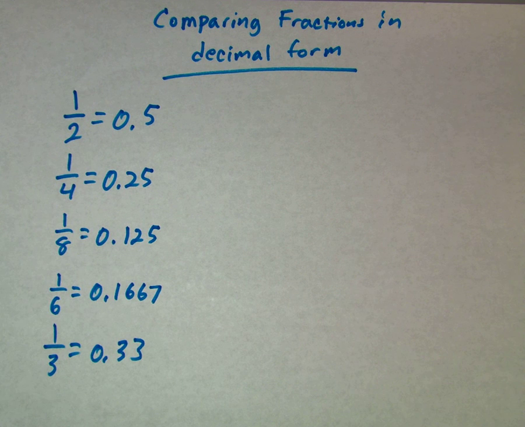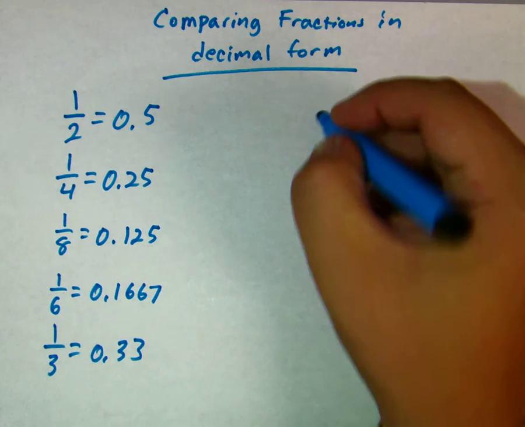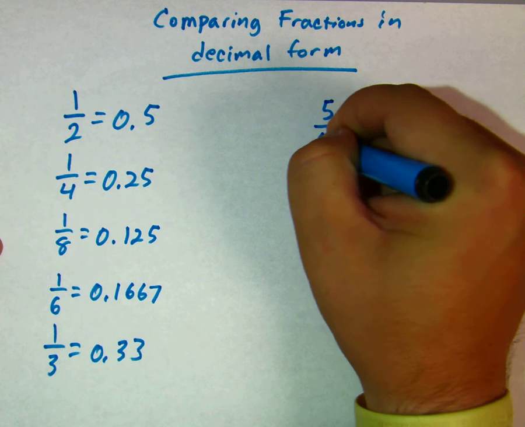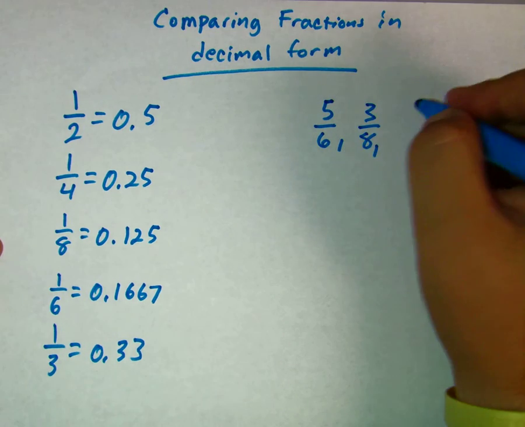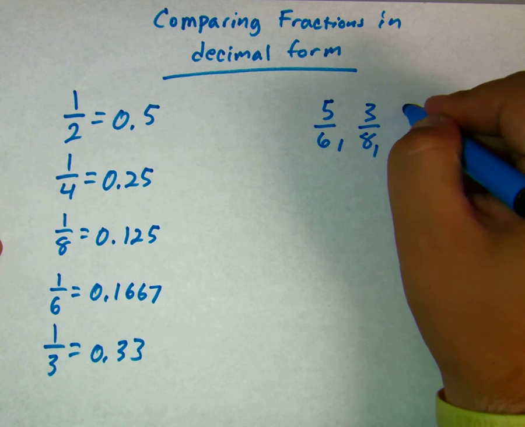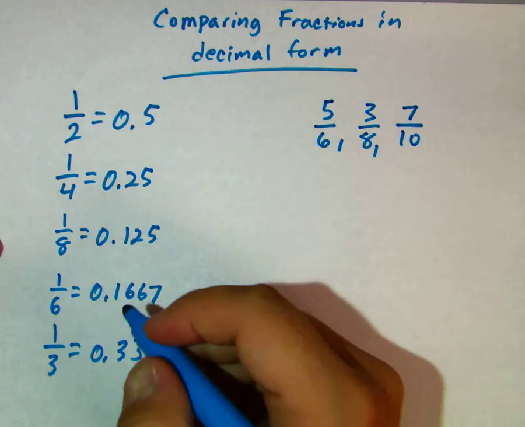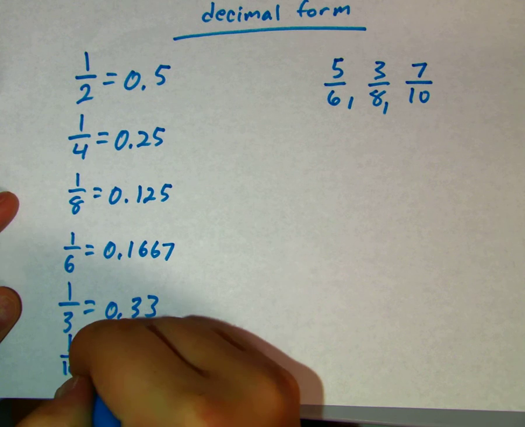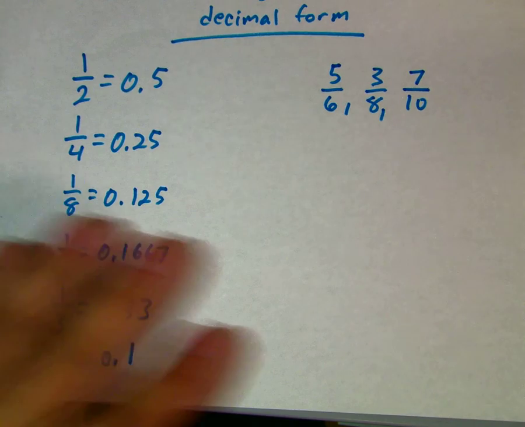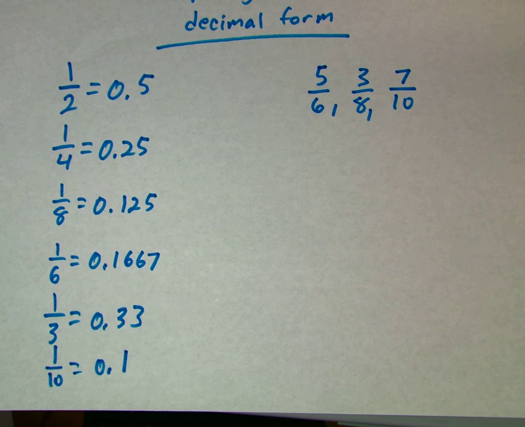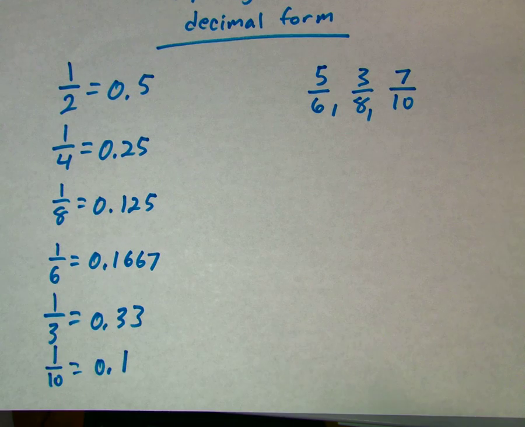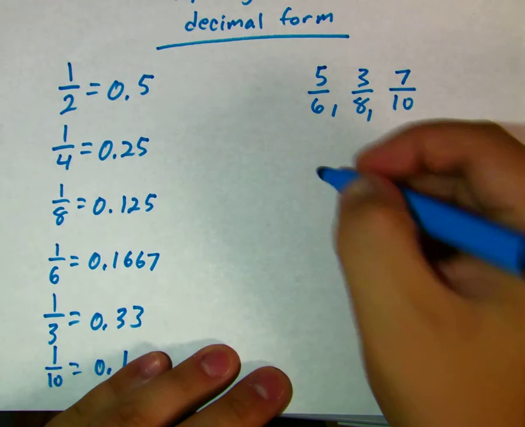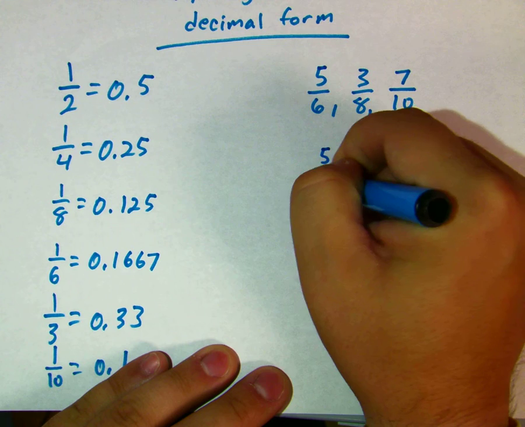So if you were to compare three numbers here, so let's say 5/6, 3/8, and let's say 7/10. I didn't put that here, but 1/10 equals 0.1. So most students at the beginning of this lesson would say, well, 7 is the most, so that should be the greatest. And if they don't comprehend fractions perfectly well, they need to be able to convert it to decimals. So I'm going to do that.